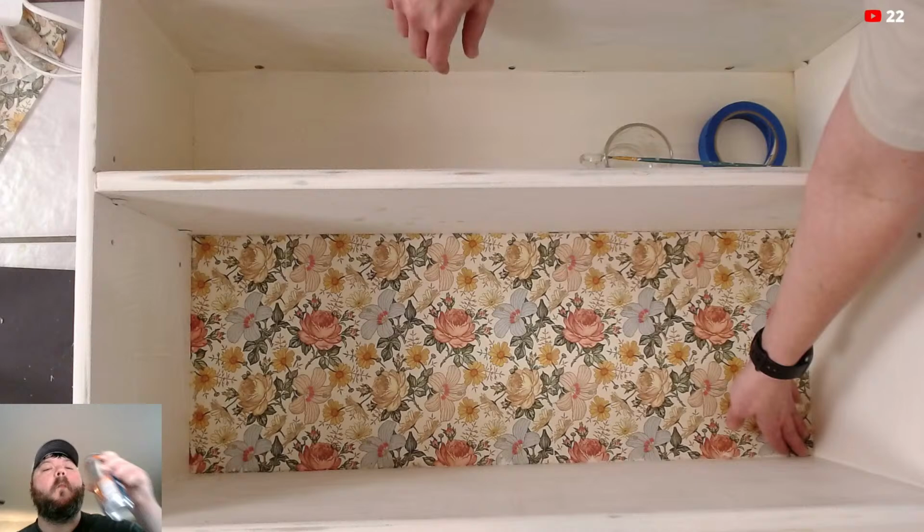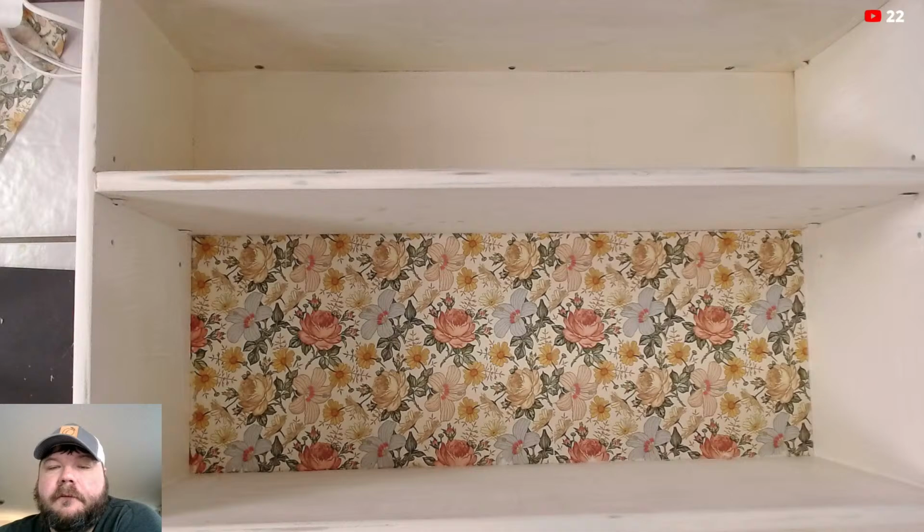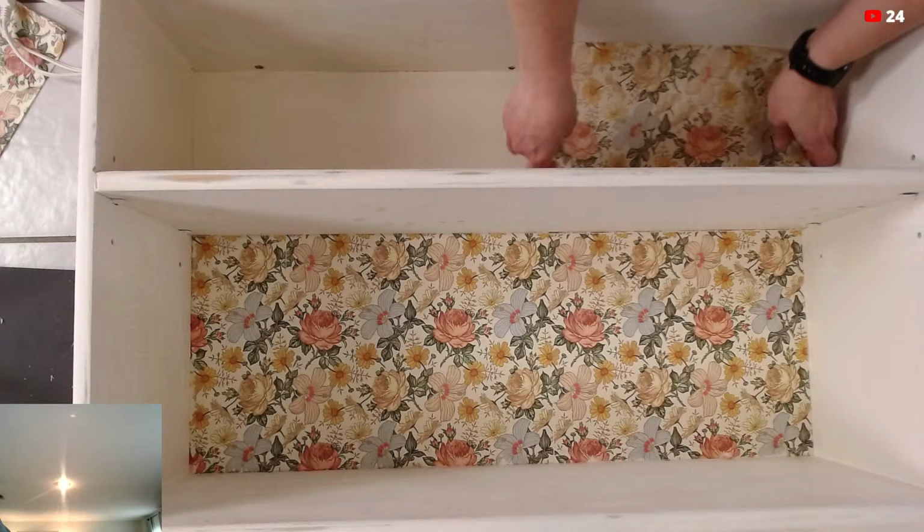Margie said that's kind of an awkward position to get into. Yeah. Just wait till the top shelf. I think this one might be a little bit easier, number one, because it's right here next to me. Do you need to move this? Yeah, I just need to move it a tad bit. I'm going to have to move where I'm at too, because I don't have any space.